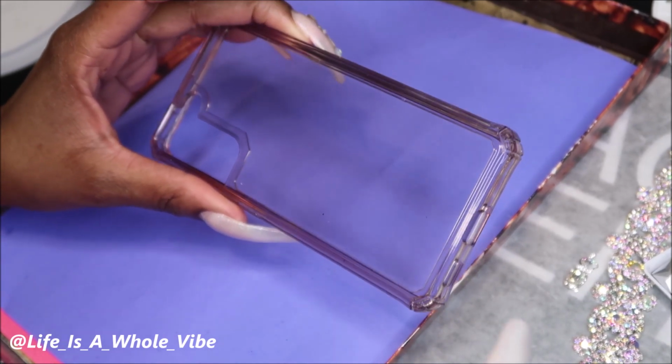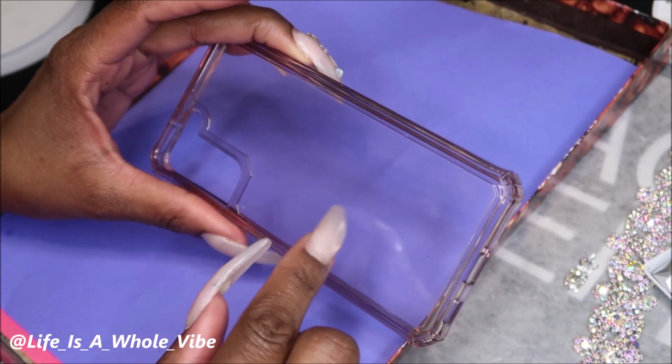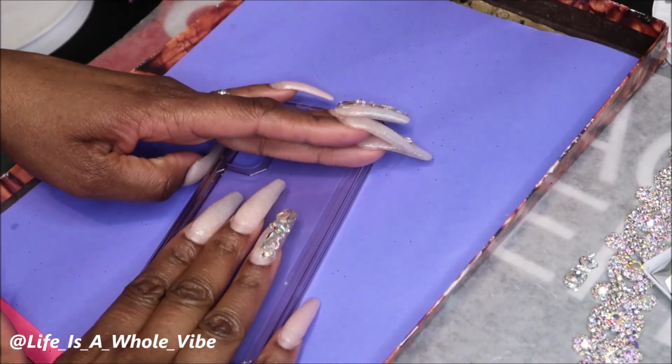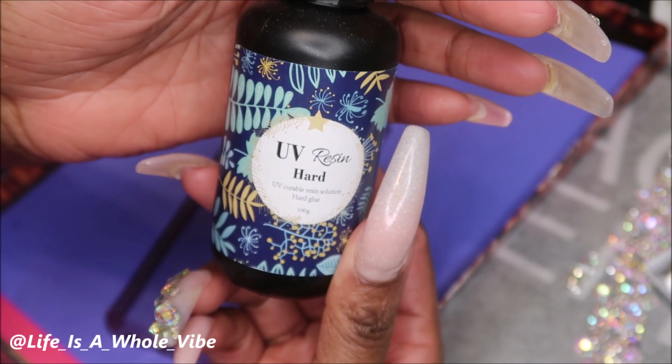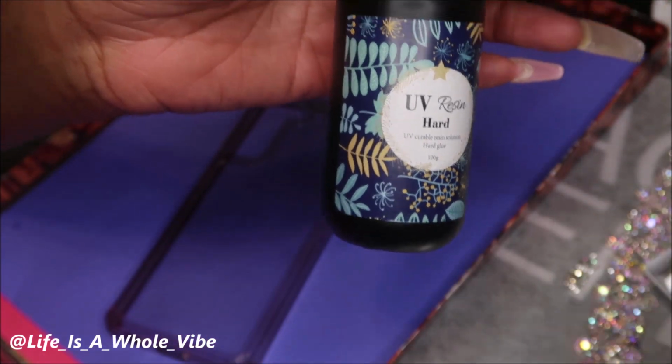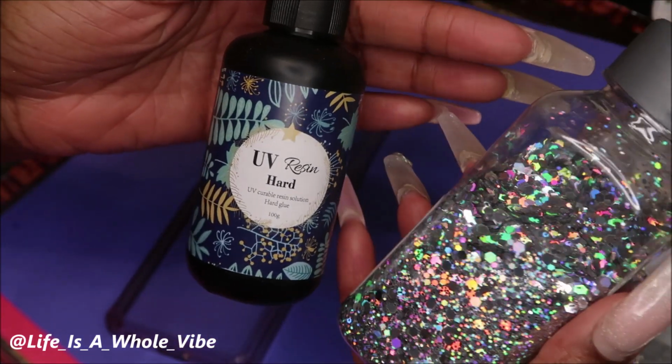I came across a couple videos actually, because I was gonna use some E6000, but I just figured I want this to be more instant. You know, I like to use that UV resin, so I'm gonna be using some UV resin today. Gonna add a little bit of glitter in it so I can have some sparkle in the background.